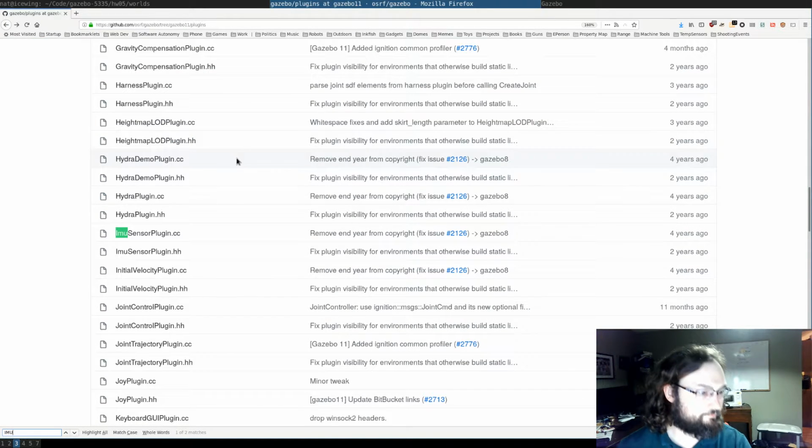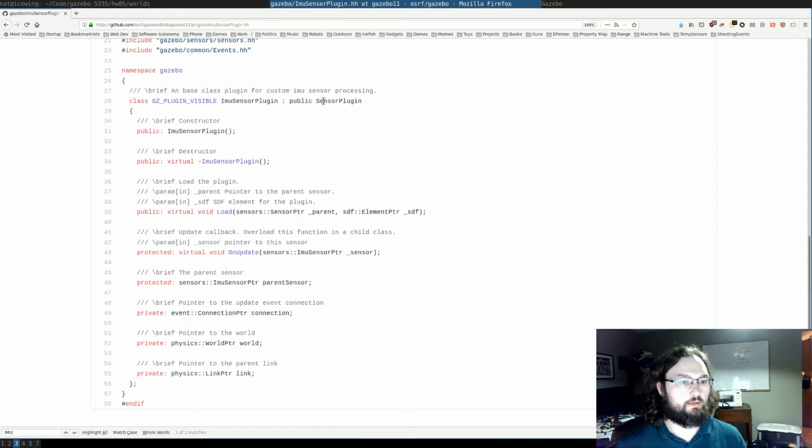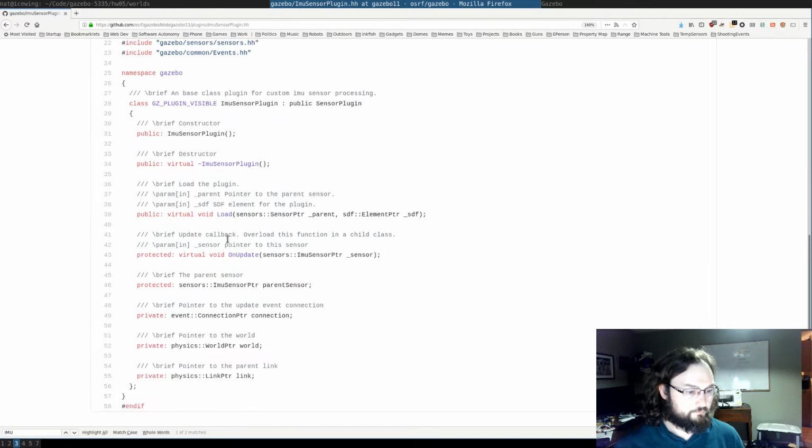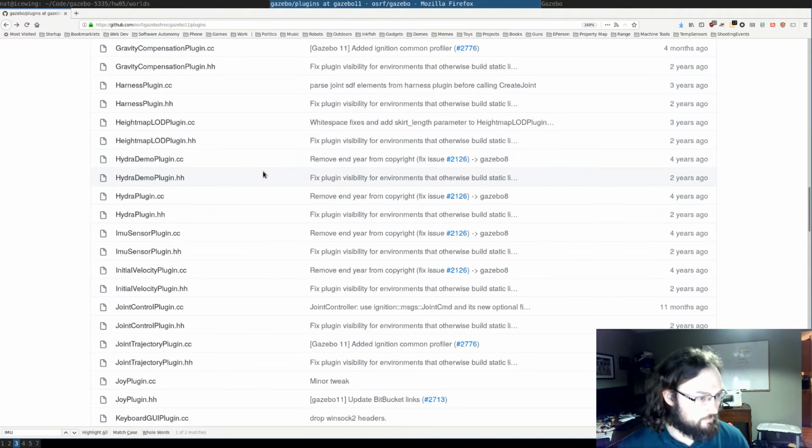sensor plugins. An example of that is the IMU sensor plugin. So this is going to be an IMU sensor plugin, which extends sensor plugin. And we're going to be hooking this up to our sensor in the SDF file. And this gives us the ability to have events without using the trickery that we showed in the example code for the pose sensor of subscribing to an existing topic. A sensor is able to produce its own events and therefore be able to publish as quickly or slowly as it wants onto the topics that it's advertising and then publishing on.